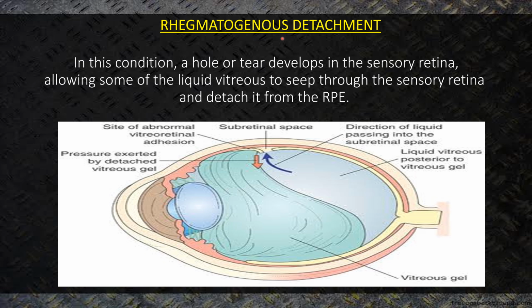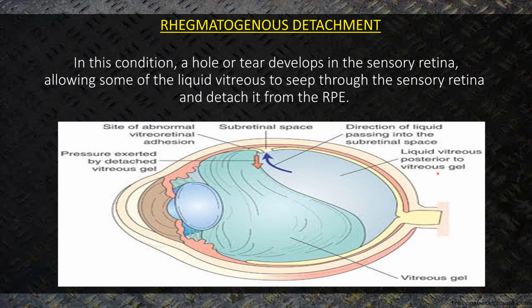Now, there are various reasons for this. It mainly occurs in myopia, lattice degeneration, horseshoe tears, and round retinal holes. Other causes include necrotizing retinitis, like toxoplasmosis, cytomegalovirus infection, and acute retinal necrosis syndrome, all of which increase the chance of developing full thickness retinal tears.